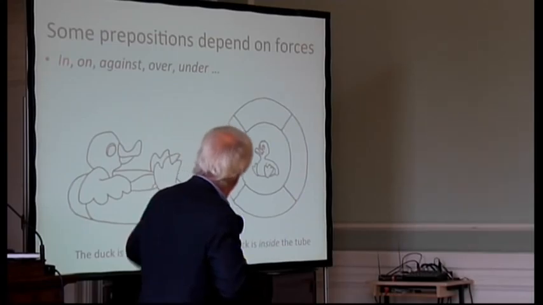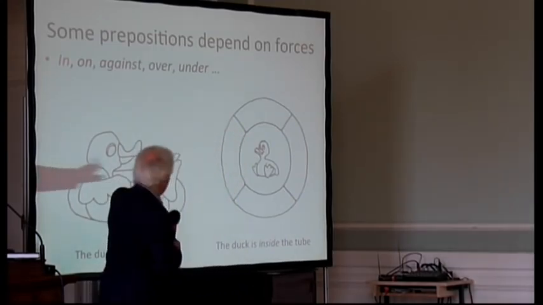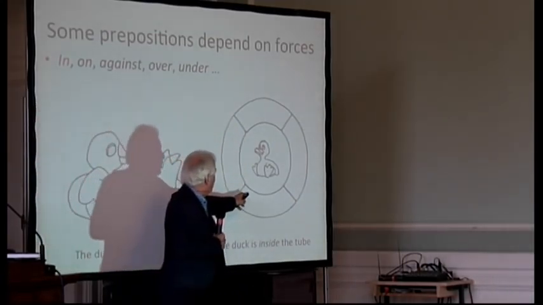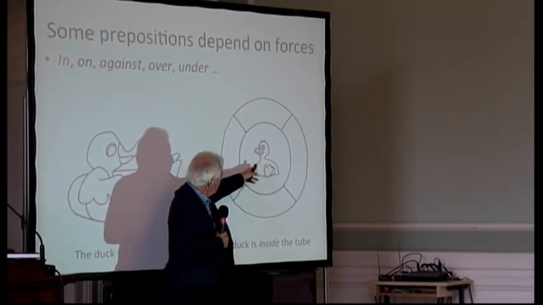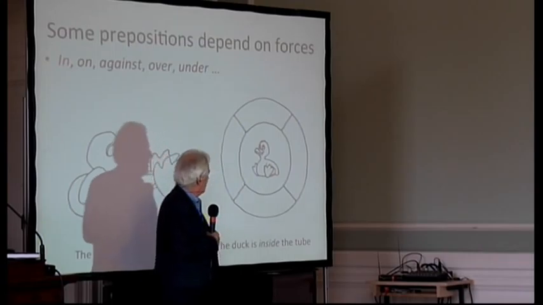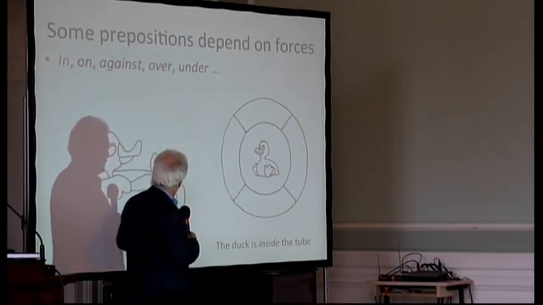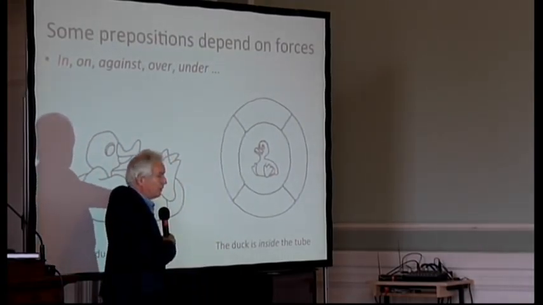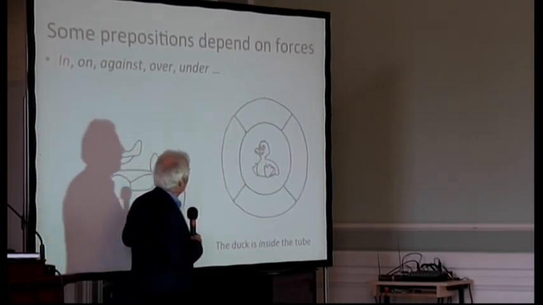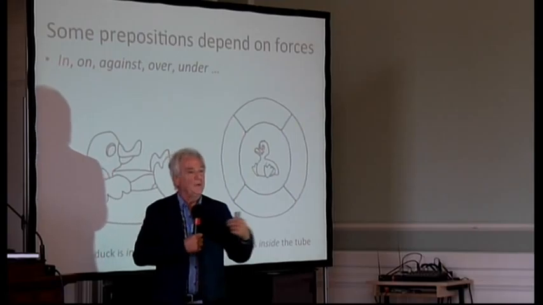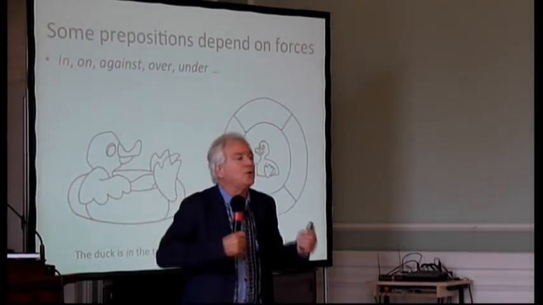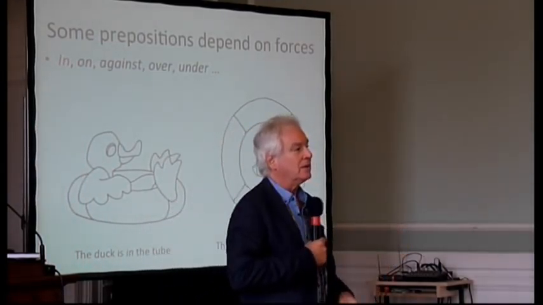And again, if you move the tube here, the duck will go along. But if you move the tube here, there will be some leeway before it touches. So it's not, well, you could say it's in the tube. By the way, there is, of course, an ambiguity. It could be inside the tube on this side, but that's another fact. But basically, there is no direct impact of the tube on the duck here. So it's not a good example of being in the tube.